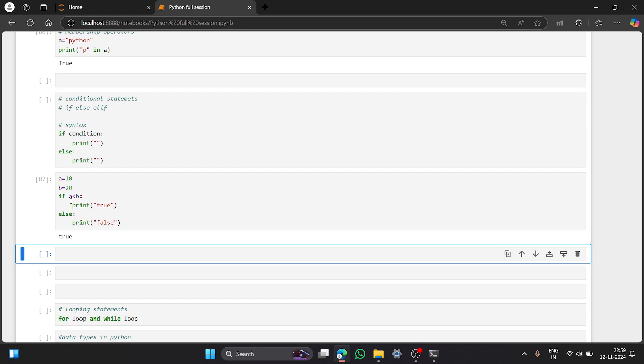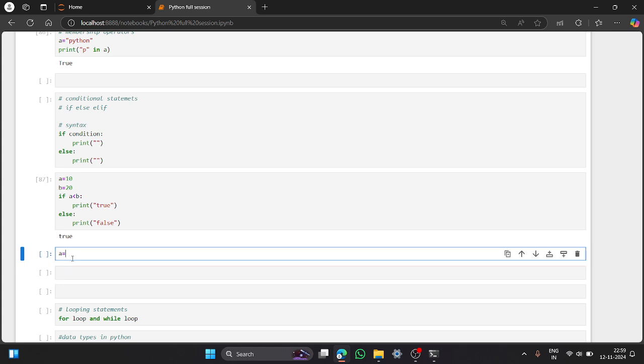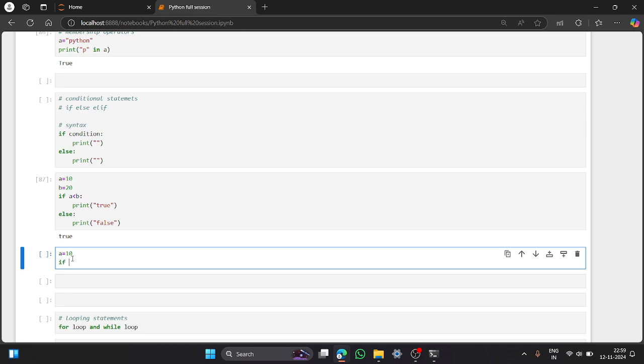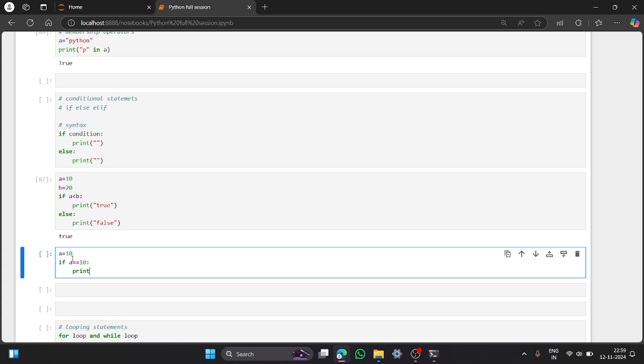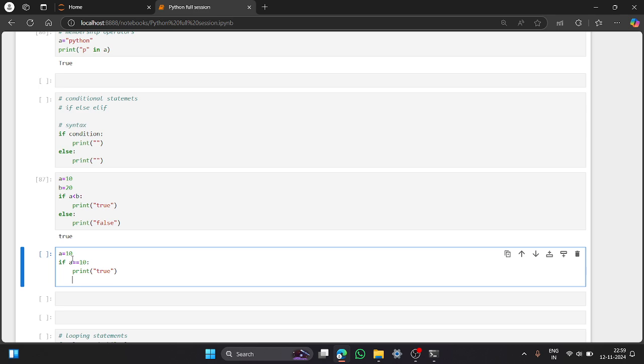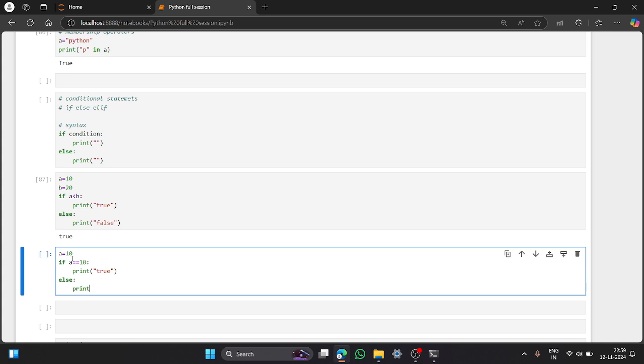As I said, double equals to, let's see that also. Suppose a equal to 10, if a double equals to 10, print true, else print false. For every condition we need not write the false.